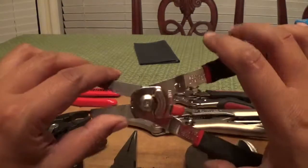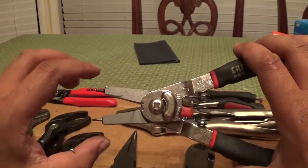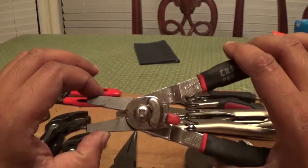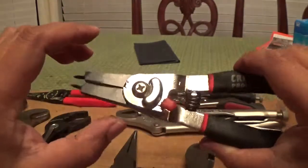This is a pair of snap ring pliers. I just recently used these to take the bearings out of a hub steering knuckle of a car. There's also a million other applications for these things. Definitely, again, for a beginner, you'll never need these. Okay, if you need them, go buy them, but don't buy them right off the bat.